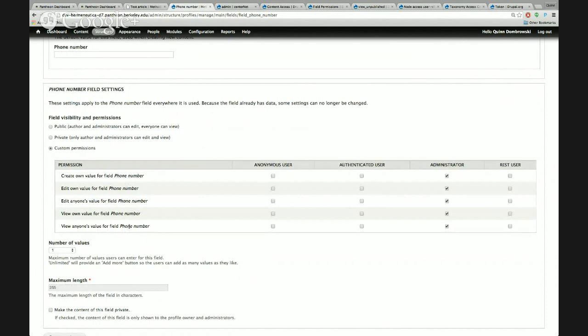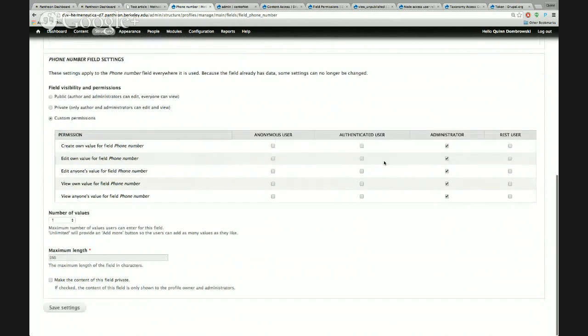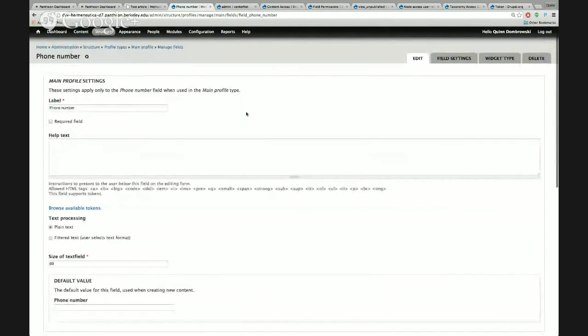So you can use this to do things like, for instance, if you as an organization want to include sort of private internal notes about the person that you don't necessarily want the person to see, you could have a notes field and make it so that only the administrator or only some group of users can add and view notes within that field. And so even the user who it's associated with wouldn't be able to see it. So you can get pretty specific that way. And that really applies to any field in any content type on the site, as well as these profiles. Any questions about field permissions?